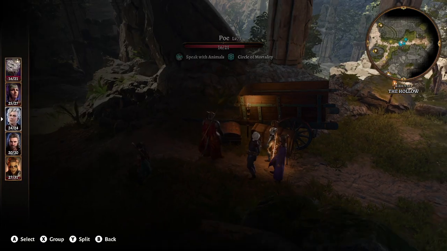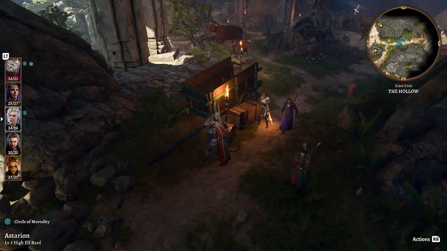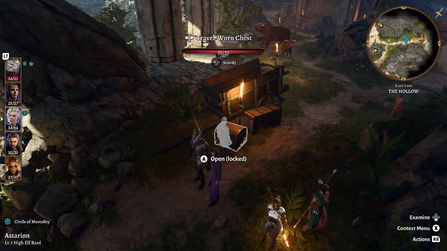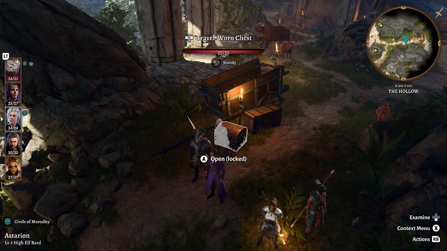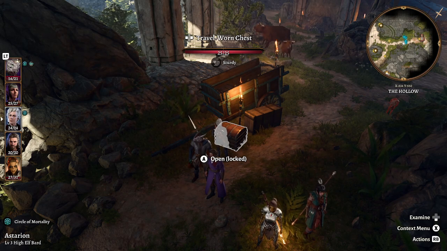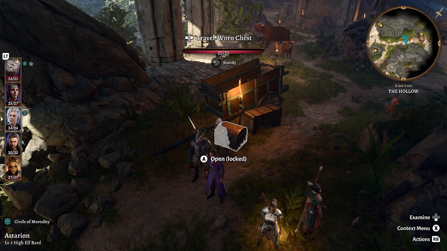So one thing I will say, if there's one thing another game does better than this, it's what 40k Rogue Trader does with the party and your abilities and skills and skill challenges. Wherein, if I click on this and I want to lockpick it, it will just immediately pick the character in my party with the best chance, with the highest skill, and they'll be the ones to do it.